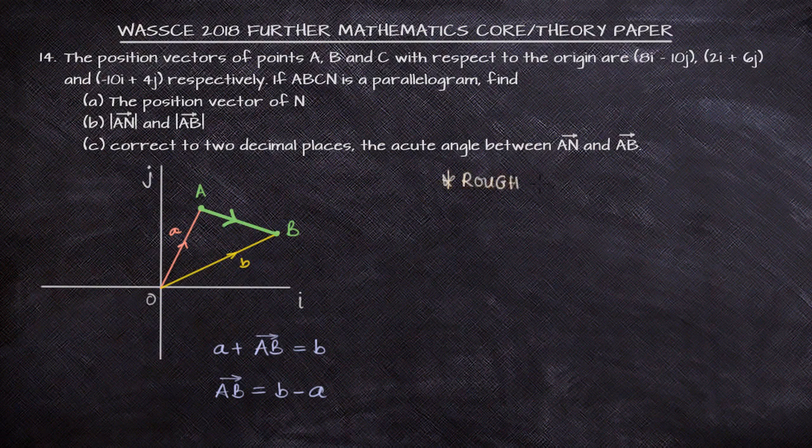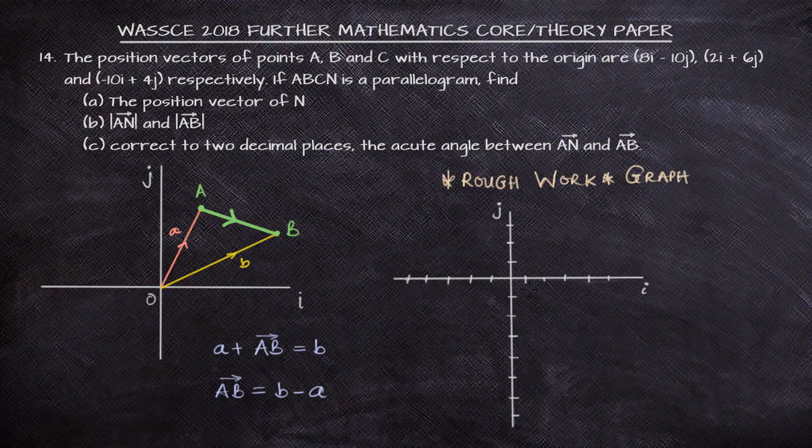This will help us to actually solve our question. So having this understanding, let's go ahead and estimate what we can get with the question we are being asked. If I have my graph here calibrated in two units, I can represent all the points A, B, C that have been given in the question. Now A is 8i minus 10j. Taking that in two units, 8 will be 4 places, minus 10 is 5 places. So I have A as 8i minus 10j. I can go ahead to locate my B. B is 2i plus 6j, so 2i, and 6j is 3 places. That will be point B, 2i plus 6j.